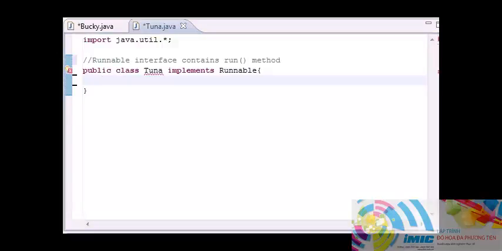So, if you're saying, all right, let's get to this thread stuff. What is a thread? A thread is a way your computer allows you to do multiple things at once. So, for example, the video you're watching right now. Remember the old days where you had to download a video and wait for the whole thing to download, and then once it was downloaded, then you could watch it? Like, no way.